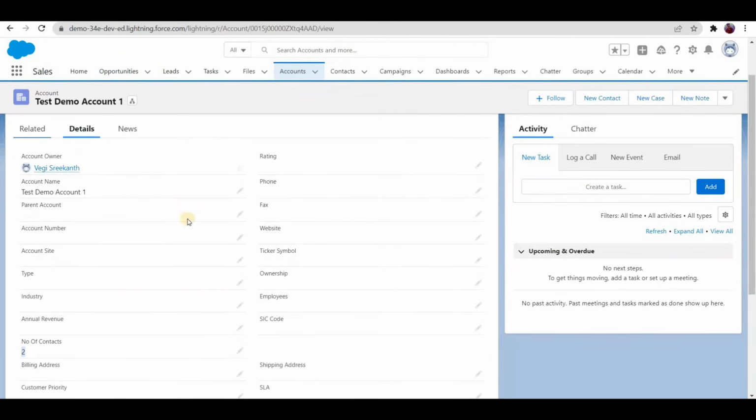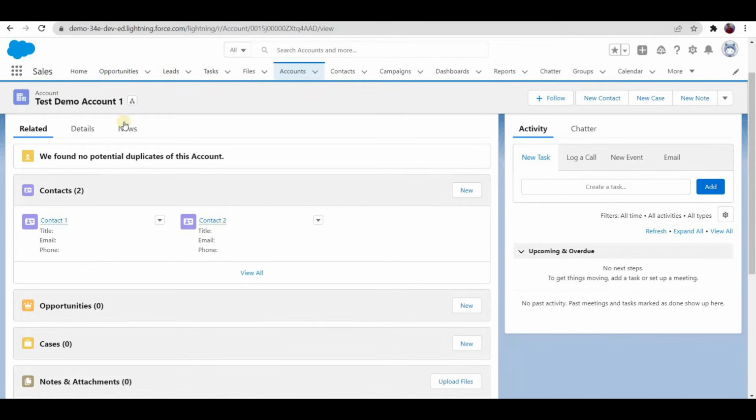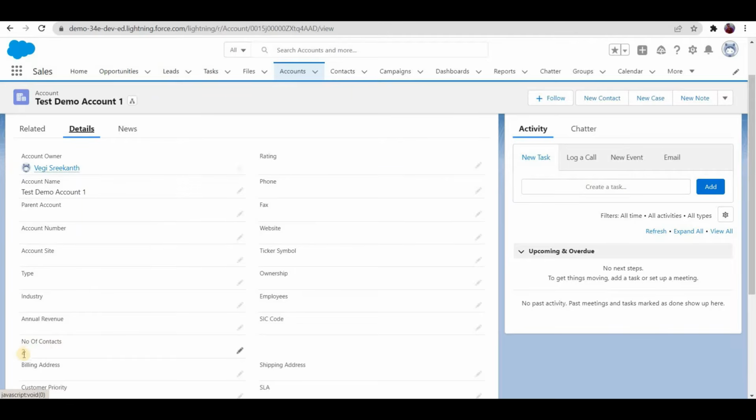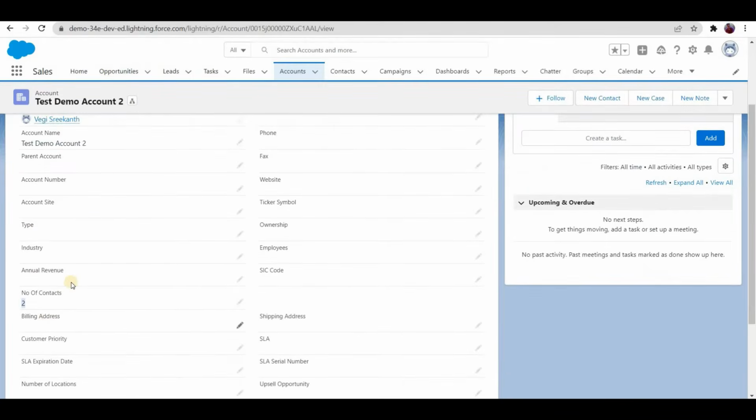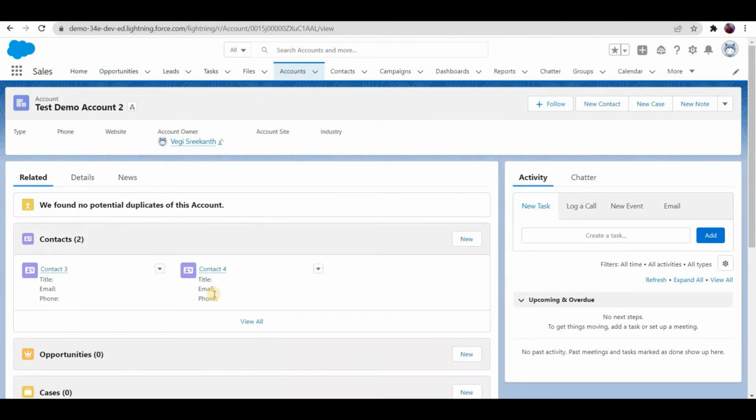Now we'll try to reparent contact 2 from account 1 to account 2. Then what should happen? The number of contacts here should become 1, and if we go back to account 2, it has to be 3, because it already has contact 3 and contact 4. Now contact 2 got reparented from account 1 to this account, so it would be 3 here.